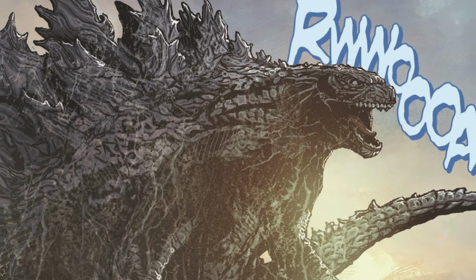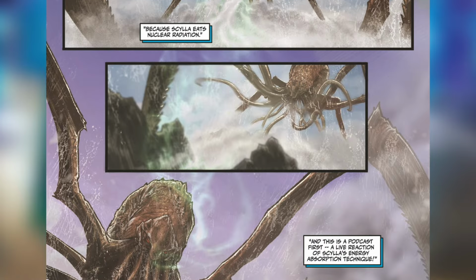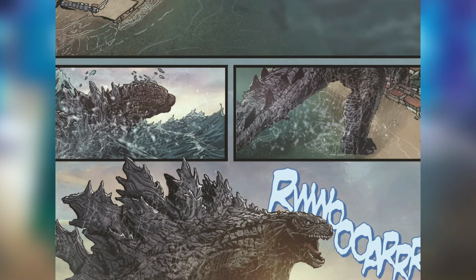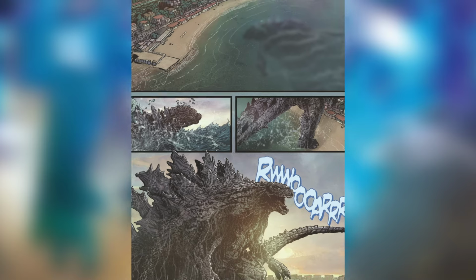Godzilla's story is very similar. Scylla retains her hunger compulsions, leading to a rampage, pulling in Godzilla to try and stop her. Godzilla tracking her down and then battling her feels right out of the King of the Monsters era. Because we're not following Godzilla too closely, his characterization has been restored to its pre-Godzilla vs. Kong status, which is greatly appreciated.